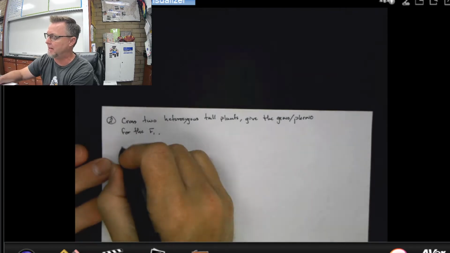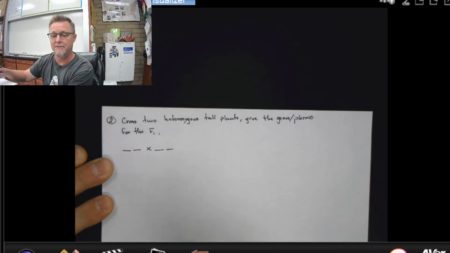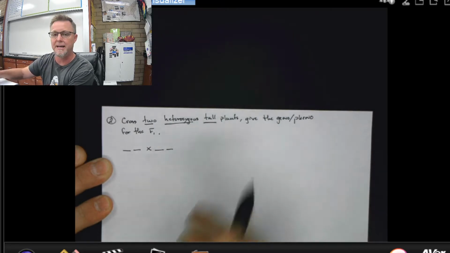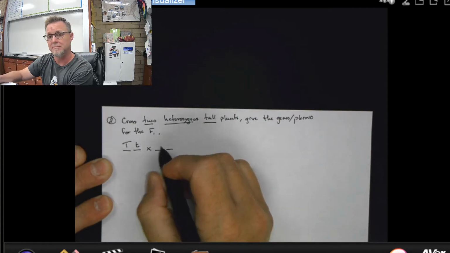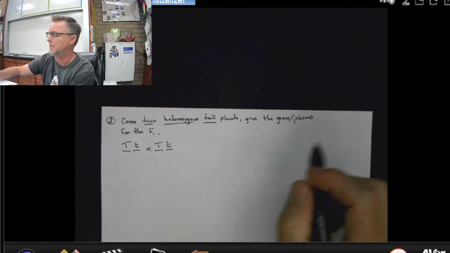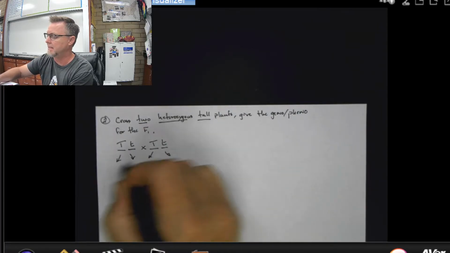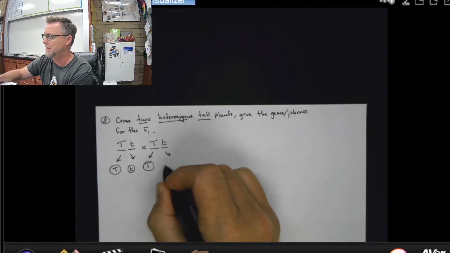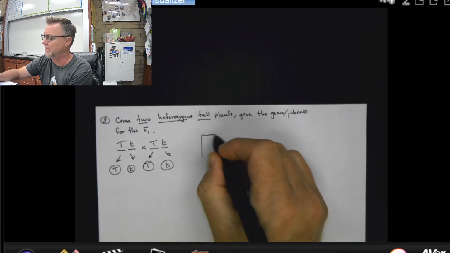Well, we got to start with our parents, okay? So for every characteristic we have 2 alleles that give us that characteristic, right? You're told that you have 2 heterozygous tall plants. Go back to your definitions. If you're heterozygous tall, you are big T, little t, crossed with big T, little t. I'm going to go a little faster, so you should be getting it now, all right? They go through meiosis and produce their sex cells. So we get one with the big T, one with the little t, one with the big T, and one with the little t, just like that, okay? We're going to do our Punnett Square.